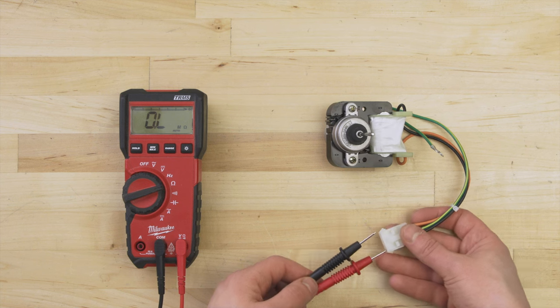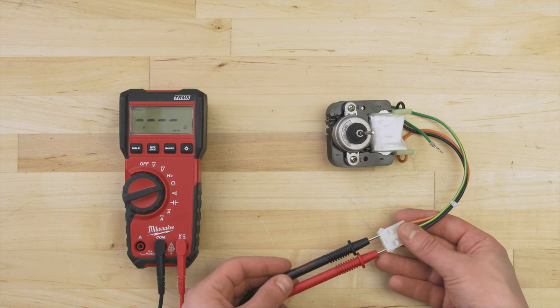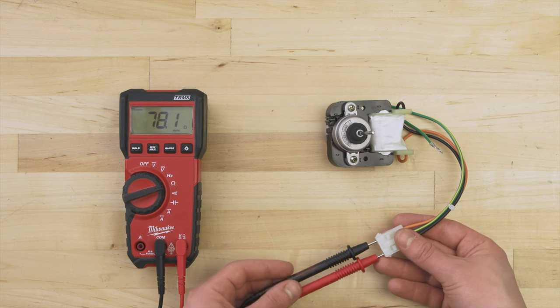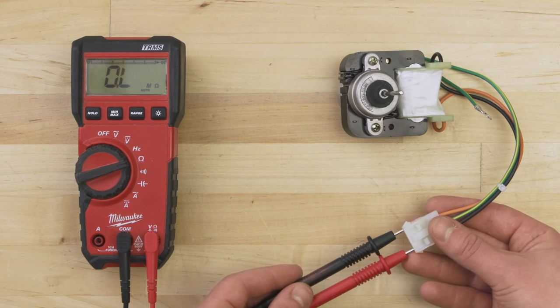Set your multimeter to the ohms or resistance setting. Now touch the probes to each terminal. Depending on the motor, there should be a resistance reading of around 20 to 4,000 ohms. Now, if there's no resistance and no continuity, then the motor is faulty and should be replaced.